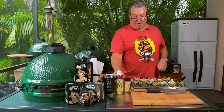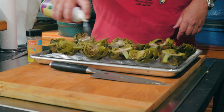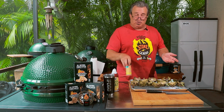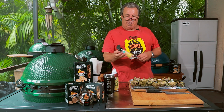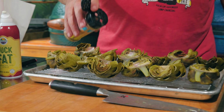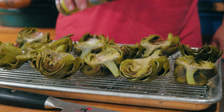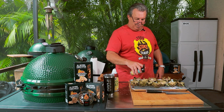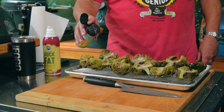Our next step is real simple. We're just going to spray them down. You want to oil them. So we're going to spray them down with some duck fat. I like duck fat spray. You can use regular oil if you want. You can use salt, pepper, you can use seasonings, whatever you want. We're going to use a little bit of Wassie's Meat Market Vintage Sunshine Rub this week. It goes great on vegetables. You don't have to overload it, just sprinkle it on a little bit. It's just for a little bit of extra flavor, all right? Like I said, salt and pepper is fine, but I like to add just a little bit of flavor. I find this particular seasoning is real good on vegetables, so it's one of my favorites, that's for sure.